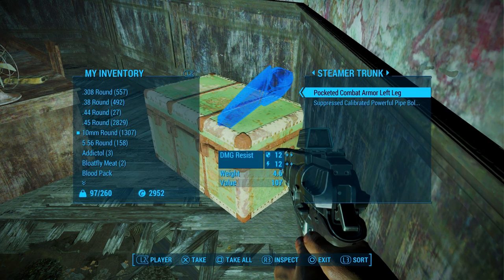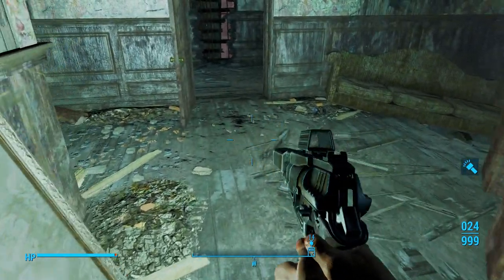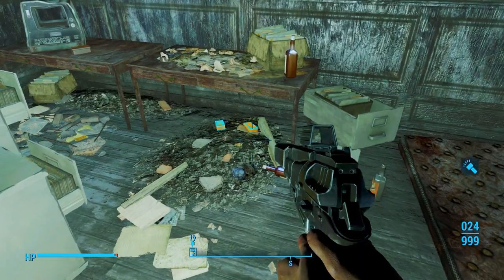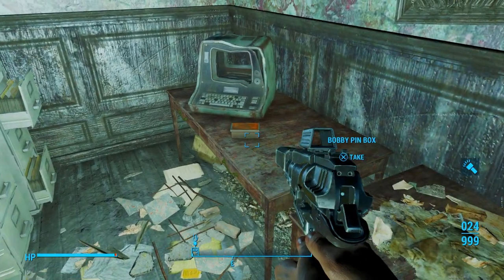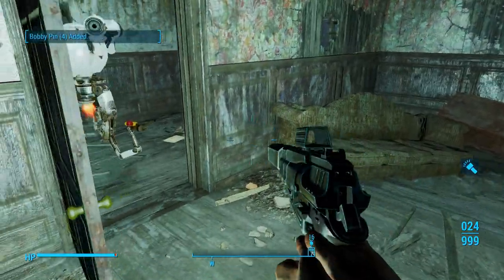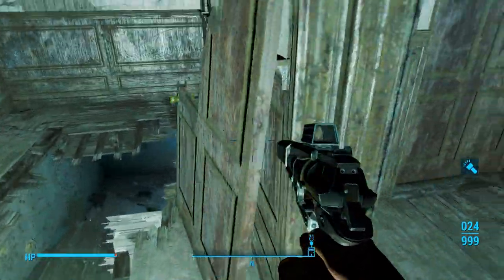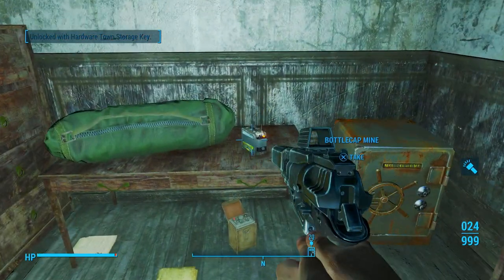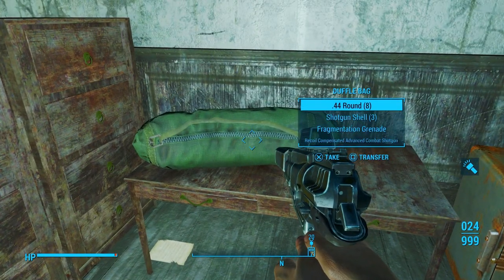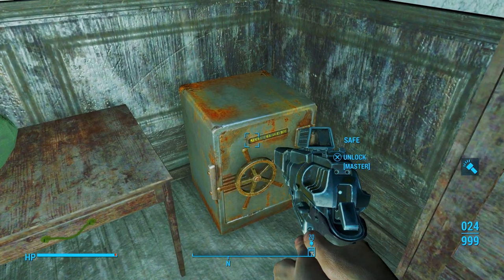I have a feeling that's sturdy combat armor. I might pick that up. I'll check that out. I am definitely looking for some sturdy combat armor right now. Grab the bobby pins. Down there is just an alternate way to come in. Grab all this stuff here. And then we're gonna lockpick this safe.